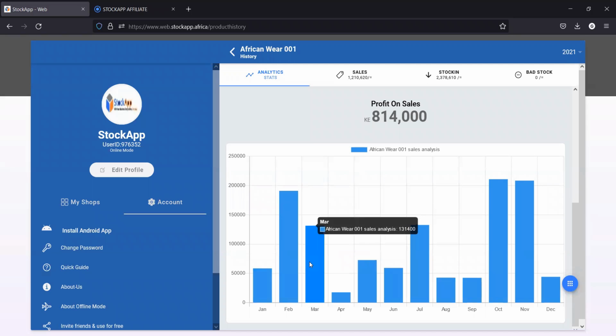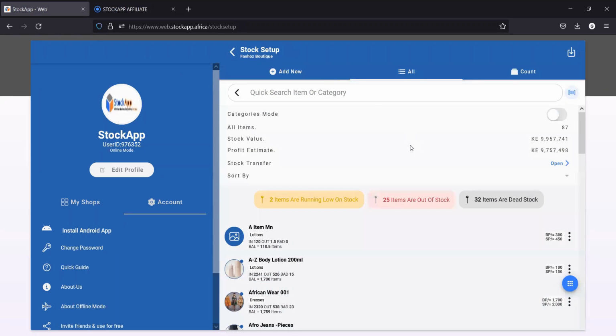So yani app inakusaidia, haikwambii tu umeuza vitu za 10,000, inakwambia out of hizi vitu zote za 10,000 umeuza this month, kitu fulani uliuza pesa fulani na imekuwa ikiperform in this particular order, because that is very important, especially when analyzed na iko presented in a more simpler way kama hii. So I'm able to see this item iko a bit profitable. So for the last 1 year imenipatia profit about 800 Gs. So imenionyesha hivi ndio imekuwa ikiperform. So the app is able to give you something that without the application you might really not be able to know. Yeah. So all this will be under that is under stock setup all.